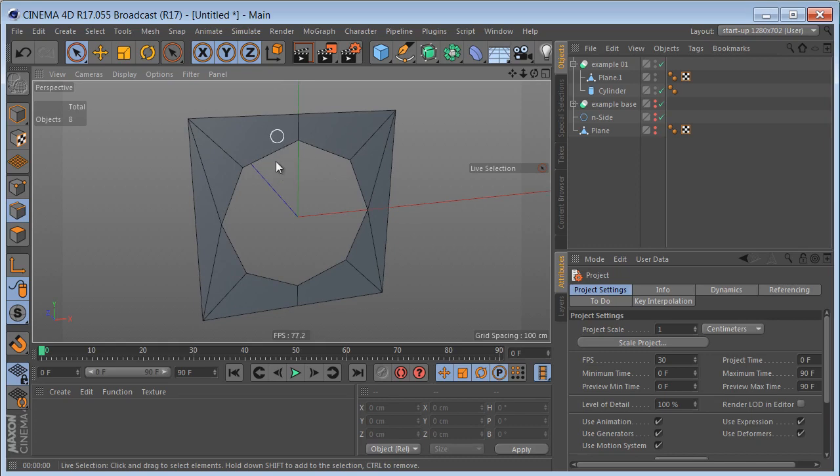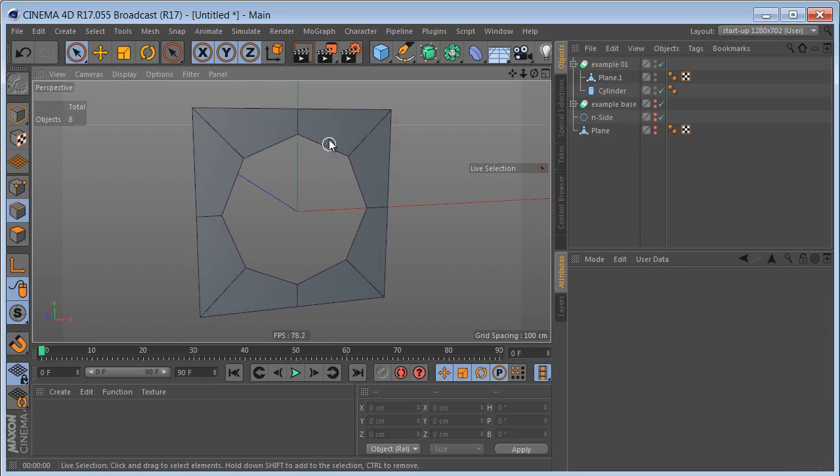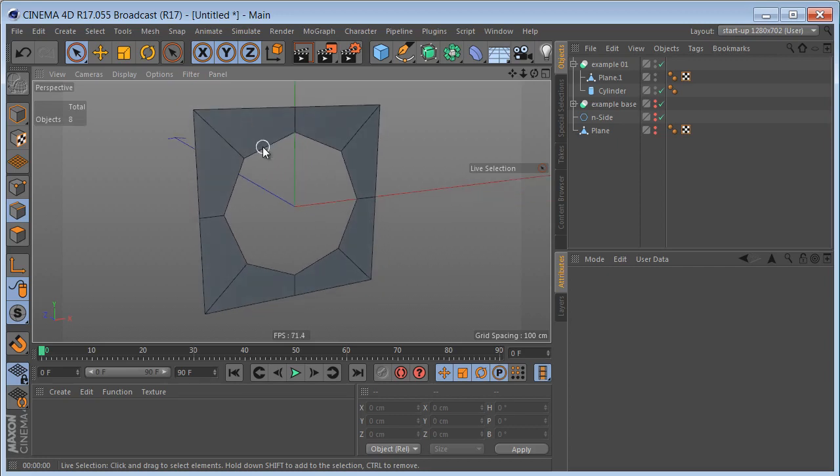Okay, so we need more geometry on our plane to clean up that geometry, and we've already added this vertical edge here. Now let's go ahead and add one horizontally. So I'm just going to connect these edges here, and just adding these two edges cleans up the entire geometry. So we have four-sided polygons all around, and that's exactly what we want, especially since we're using subdivision surfaces, and we're going to wrap this around a curved object. It's very important that we keep four-sided polygons, because triangles and n-gons will not work very well with subdivision surfaces.